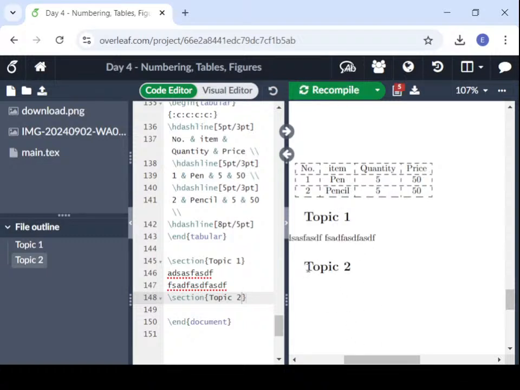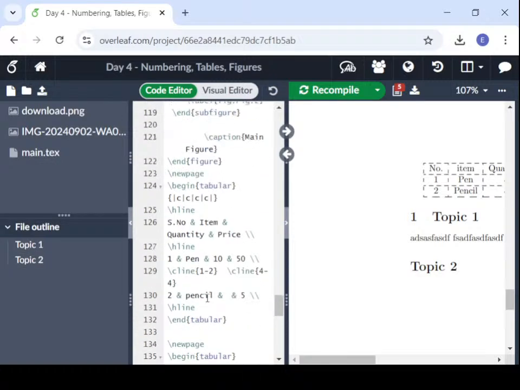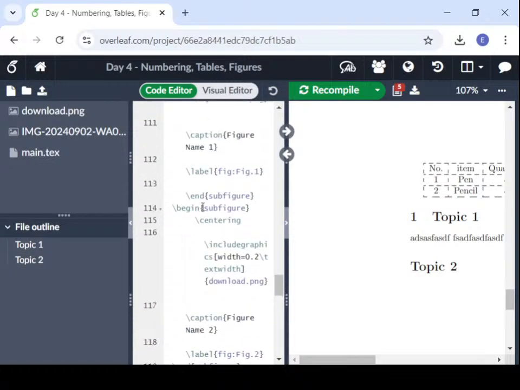But I don't want this numbering to be visible. So I can use something called star. Whatever content you want, \section* means the number will not be visible here. There will not be any numbering here. See the difference. If I give just \section like that, it will give numbers: section 1, 2, 3, etc. If I give star here, this number will get erased. Any environment you can take, like \begin{figure}, you can give star also.